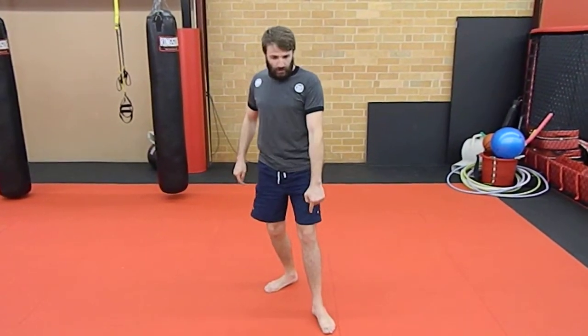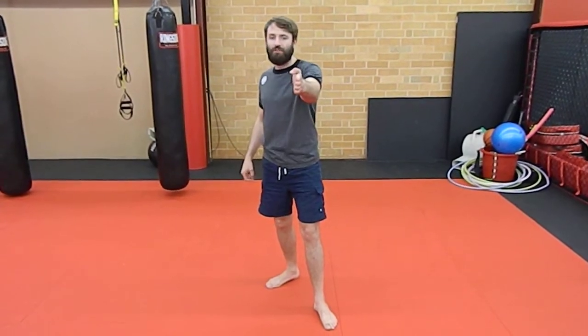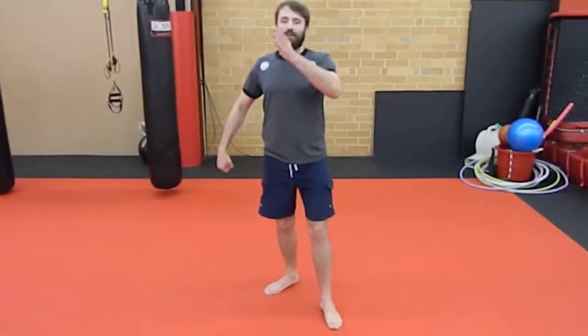Don't skip the chamber — it's going to make your kick a lot less powerful. There are three points to a kick to be facing: you need your bottom heel to be facing the target, you need your glute to be facing the target, and you need your face to be facing the target.